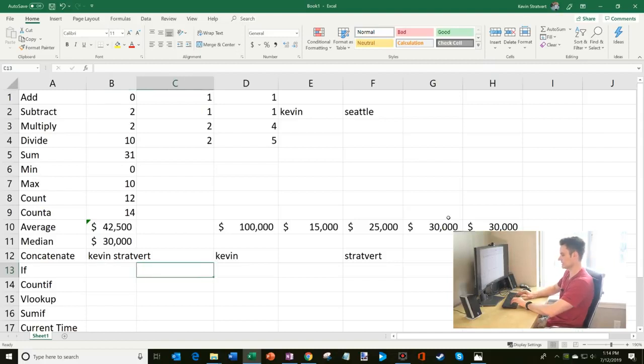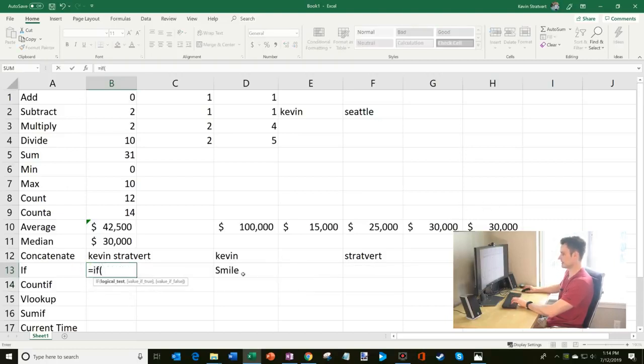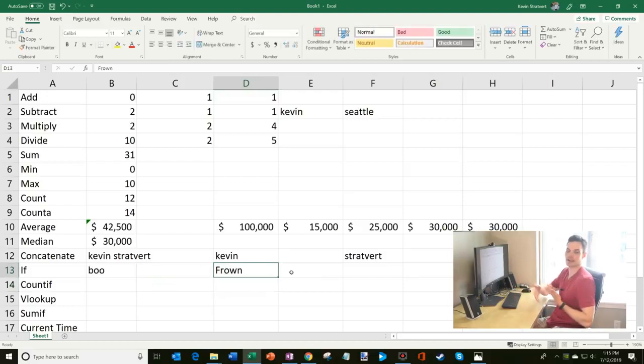So what I'm going to do is, let's say this is smile. So what I could say is IF, and what I want to do is if this cell equals smile, then I want to say yay. And if it doesn't, so the value if true and the value if false, so if it's not true and it doesn't contain that, then I'm going to say boo. And so here it's smile, so it says yay. And let's say it's frown, then it says boo. So there you can see how you can include an IF statement to basically say, if this cell contains something, do this or that.